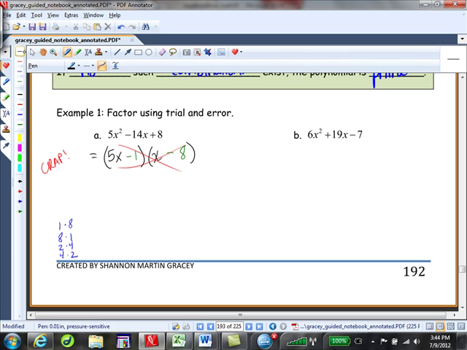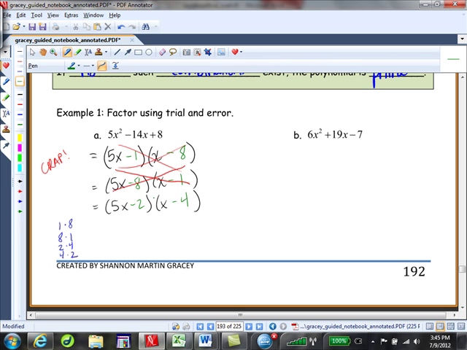All right, so now let's try again 5x and x. And now you could try 8 times 1, right? So if I do my minus 8 and my minus 1, again, you get the outer terms, but you would have negative 5x minus 8x, which is negative 13x. So you're getting close, but again, it's not happening. Okay, here we go. 5x and x. So now we can try 2 and 4.